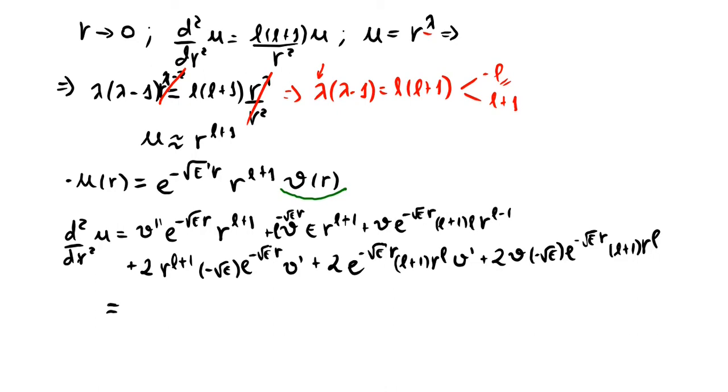So then in the end, I can even put some terms together here to write what should be this derivative here. Let me write it like this: r to the L, I'll do it like this, and then let's put all the terms together here. So the term with the second derivative here should be r^(L+1), so there should be an r here, and the second derivative of V. Then this is exactly this term here.